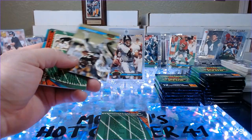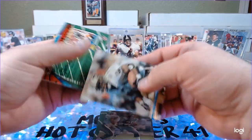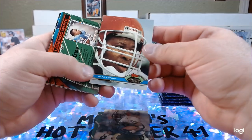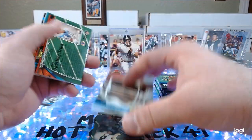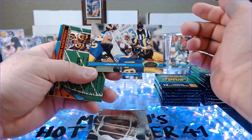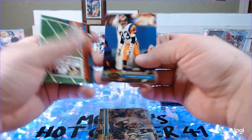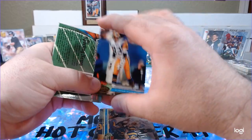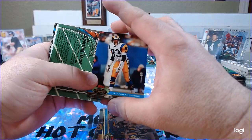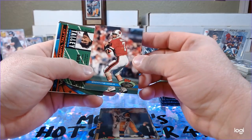Oops, this goes in my Packer pile. Mike Rozier, Dalton Hilliard, Percy Snow from Michigan State. A nice super close up there. A lot of Michigan State guys in here. Lorenzo White, Michigan State. He was a big-time running back for them. Spartans, anyways. Flipper Anderson. He had, oh, what record was it? Willie Flipper Anderson. He had the most yards in a game for a receiver. I don't know if he still has that or not.